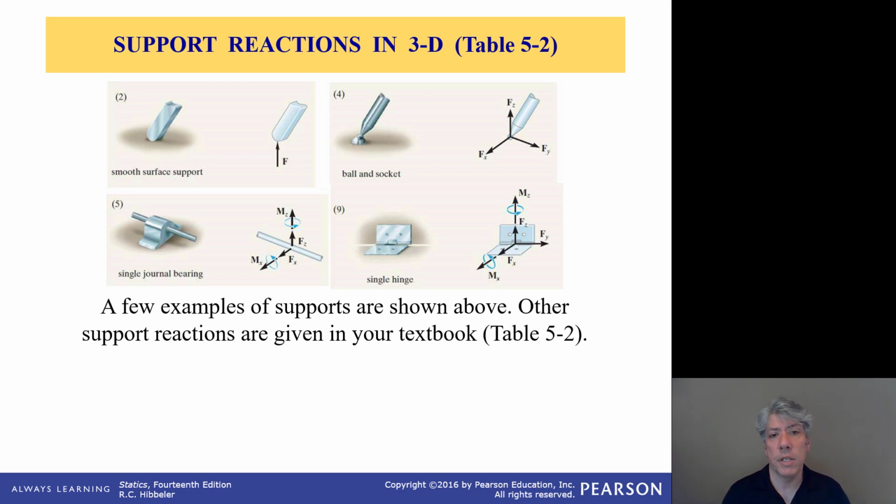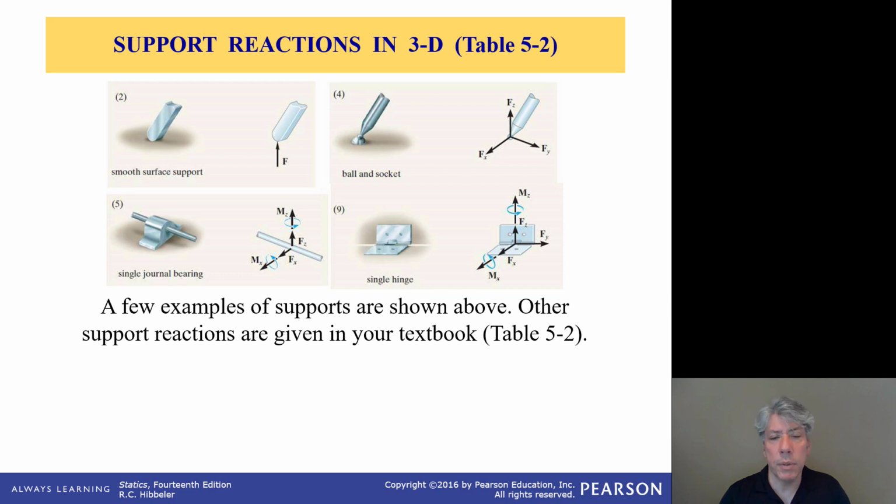Obviously, if there's not something else to support this scenario, with the body at an angle, it's going to fall or slide or something. So there must be more to this machine, mechanism, or structure than is shown here. But the point is that that type of interface can't support a moment in any direction and can only support one force in the vertical direction.